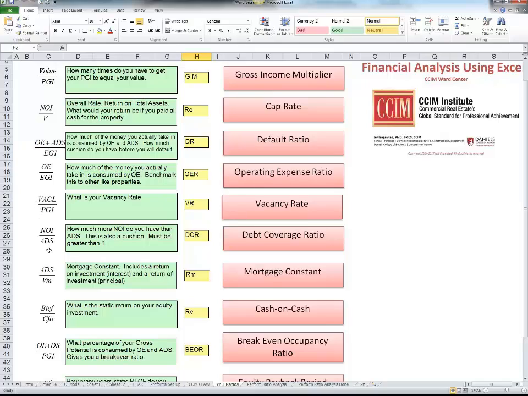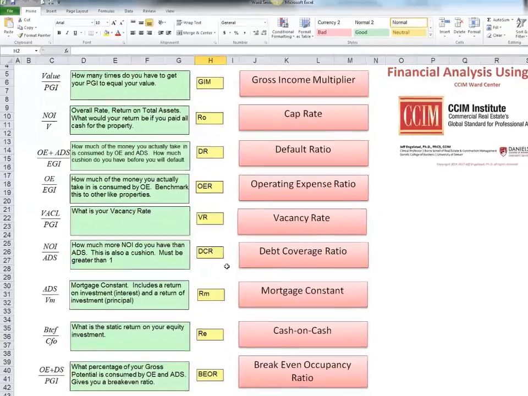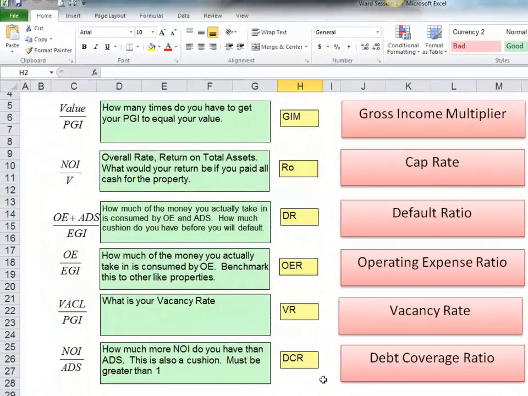Debt coverage ratio, or debt service coverage ratio, some people call it. This one is very important to your lender, as we all know. Lenders absolutely love debt coverage ratio because it certainly makes sense. The lender wants to make sure that they're going to get their annual debt service and that the loan's not going to go into default. And so if your NOI is plenty bigger than the annual debt service, then there's less of a chance of default, right? So that's why I say this must be greater than 1.